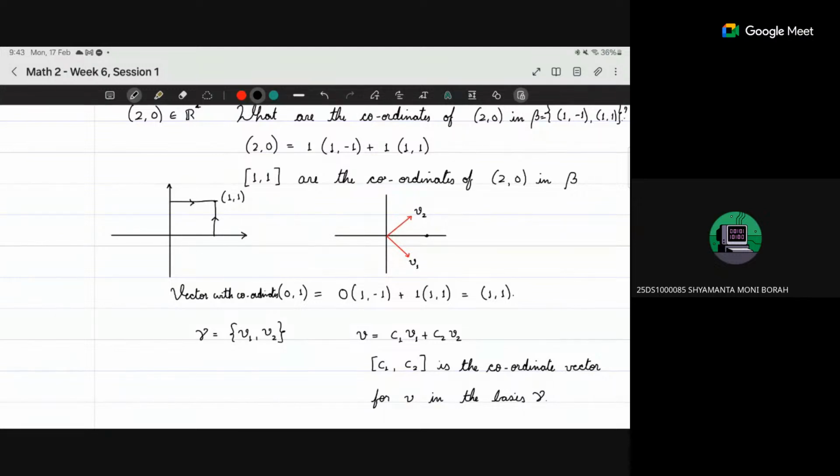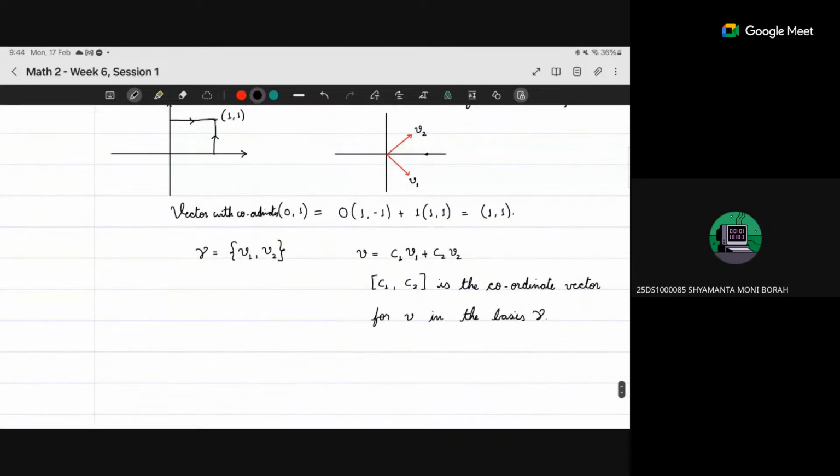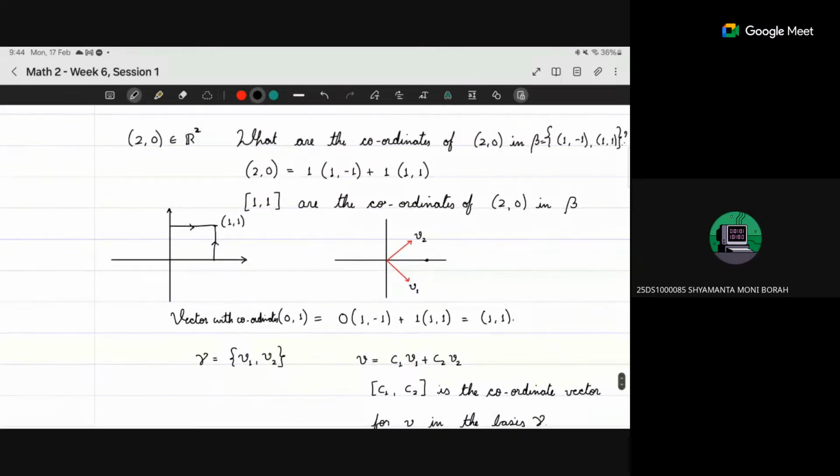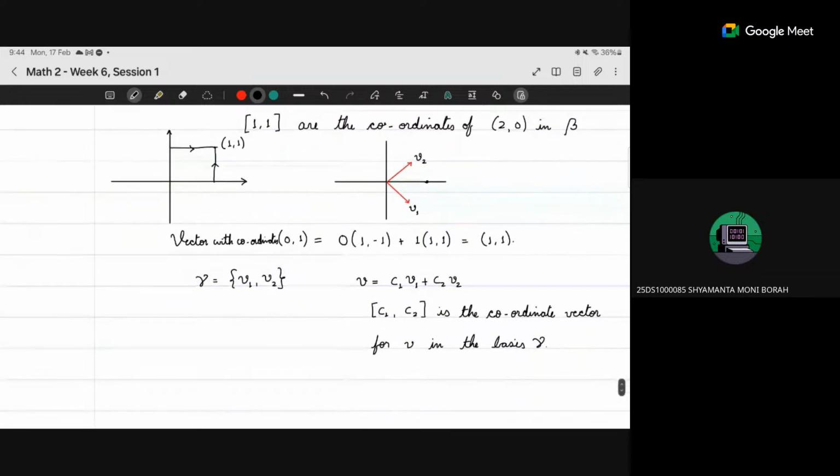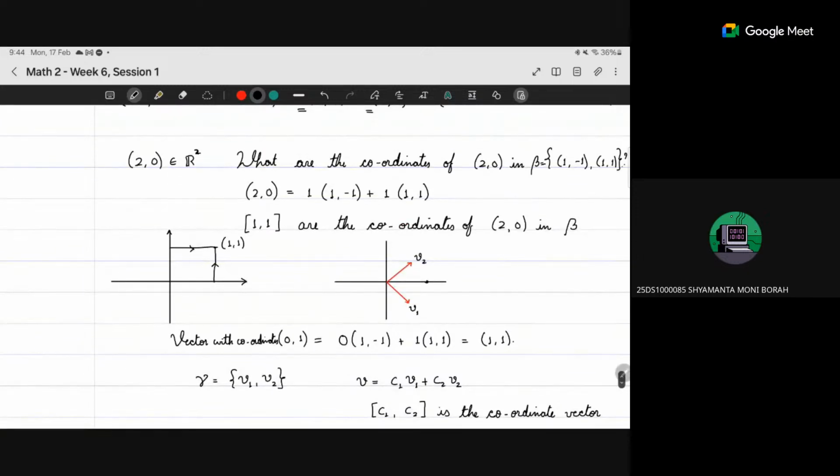So the new coordinate system is just a new system made by the basis. Everything is just a reference. The reference that we use is the x-axis, y-axis. This is very easy to understand. We are in some way complicating this by using another basis and another coordinate system. There are places in which such a thing pays off, but I don't think I'll have time to describe where it is applicable. We are just collecting the coefficients with respect to the given basis instead of the standard basis and calling that the coordinates of the vector. So the coordinates of (2, 0) are [1, 1] because they are the coefficients of that.